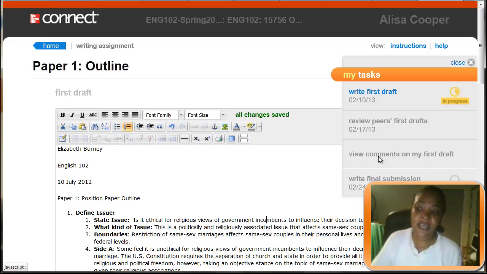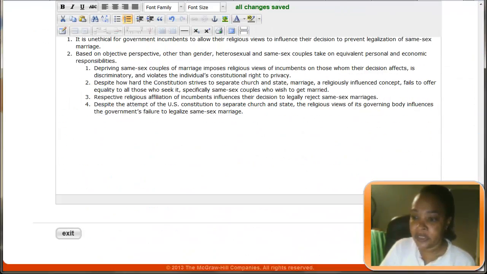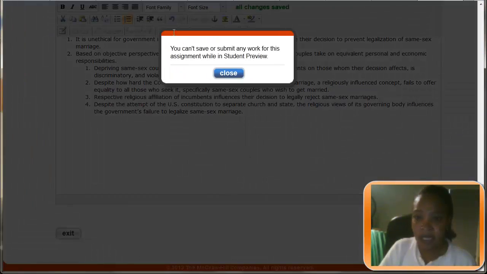Once peer reviews are completed, you'll be able to read your peer comments as well as my comment, and then you will submit your final submission on the 24th. So this is a couple of weeks process that we're going to be working on. Each week you'll hear about the next step in the process, and then you will be able to complete it. Okay? So the outline will continue to grow. It will continue to change as you do more research. So let's go ahead and scroll down to the bottom, and I'm going to submit this.